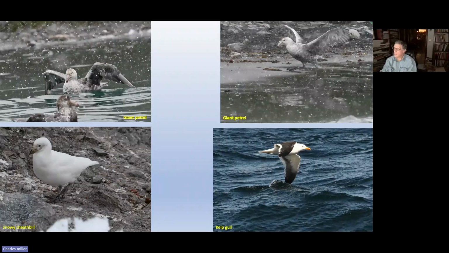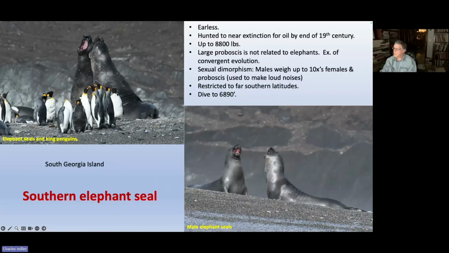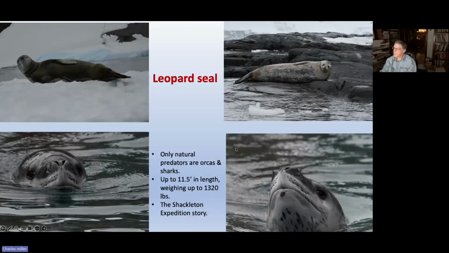Now back to these. These are the elephant seals. And again, I wanted to stress these are behemoths. And here are two that are sizing each other up. And then the leopard seal. And here we come up with a story. So cute as it may be, there's a story to this. When we get to the end, which is coming up soon, and the Shackleton expedition, when they were on an ice floe, one of the expedition members was going across the ice and encountered a leopard seal. Keep in mind, these things can be 11.5 feet in length and weigh up to 1,320 pounds.